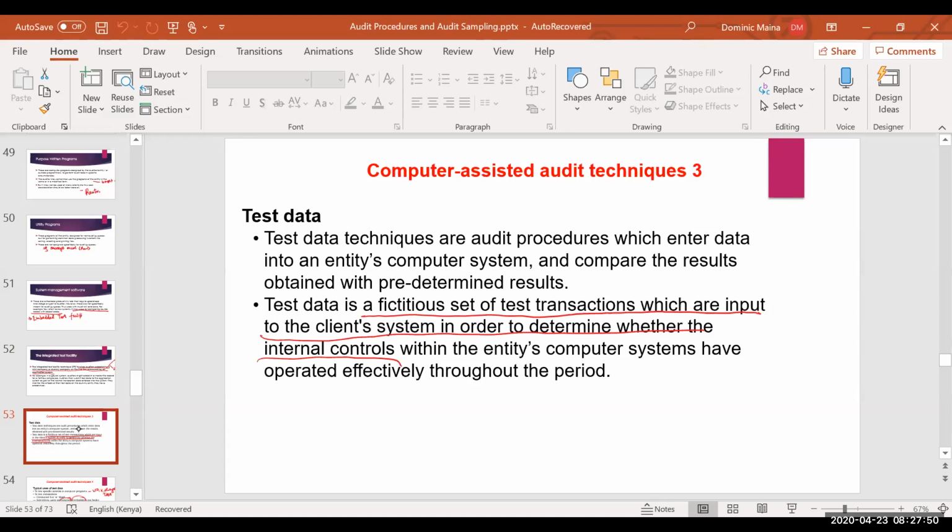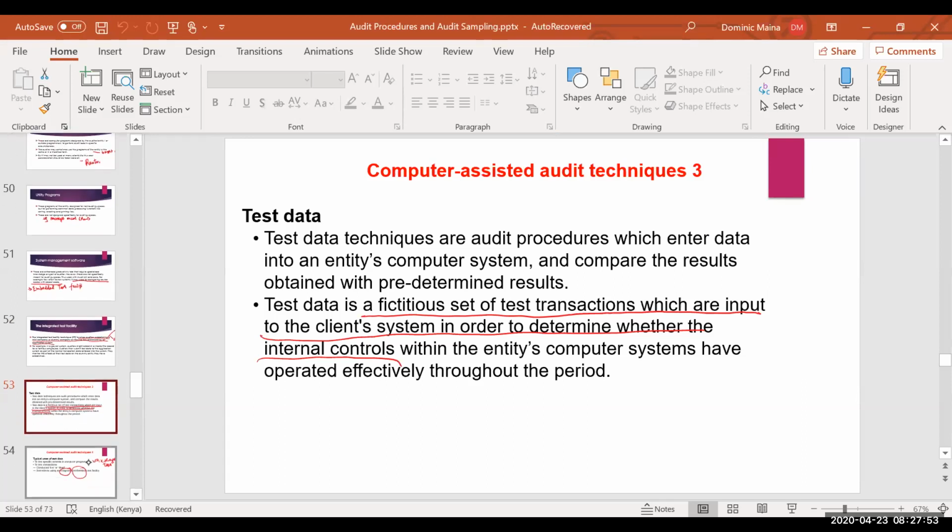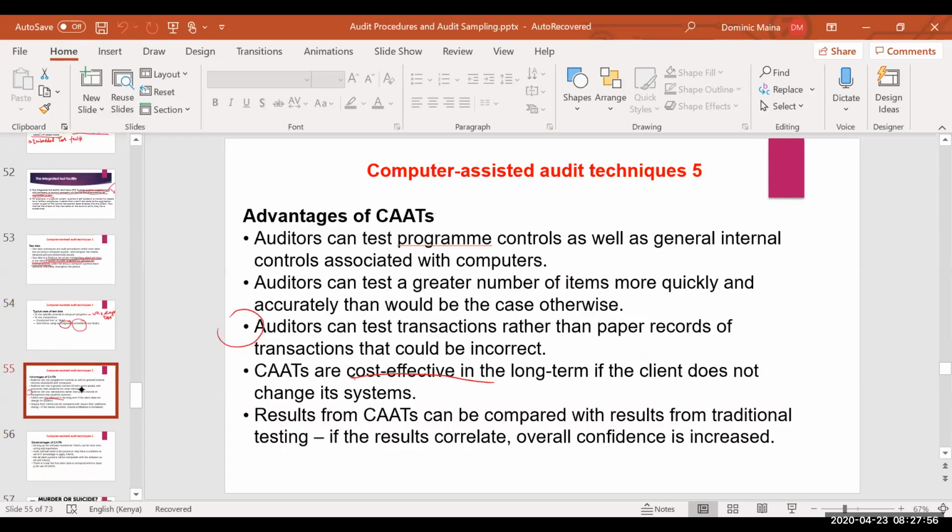Then, we went ahead and said, don't forget the advantages and of course the disadvantages. So it's you as an auditor to consider what potential advantages I'll be gaining from the use of CATs, and what potential disadvantages I'll be incurring from the use of the CATs. Compare the two of them to determine which one. Of course, by default, computers are going to be much better than humans. So generally it's better to use CATs if that is possible. And I think that's what we were discussing yesterday.